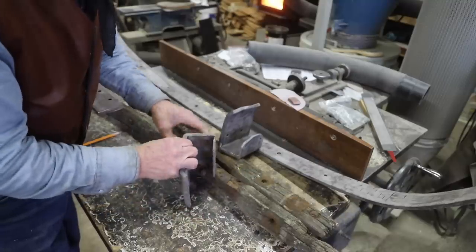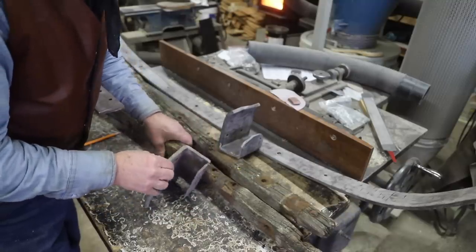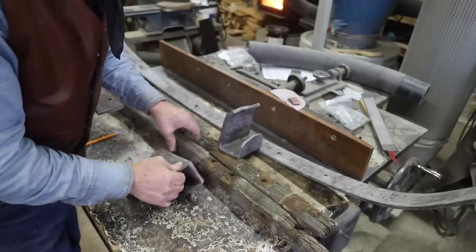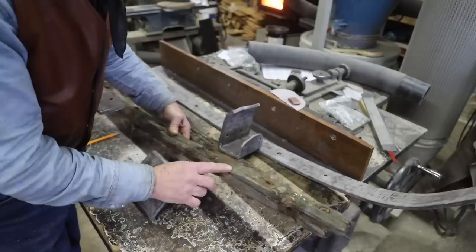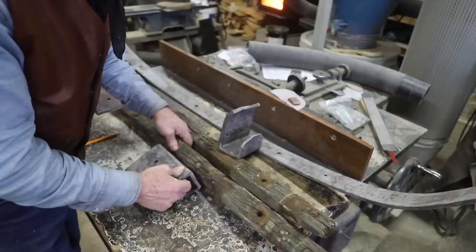There's no reason why it needs to be encapped like this, and the difference in the shape, these being square and these being initially rounded, makes me think these are not original.